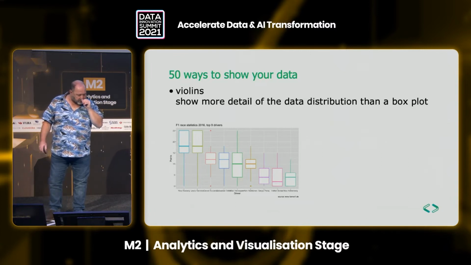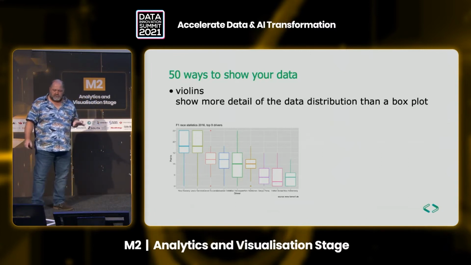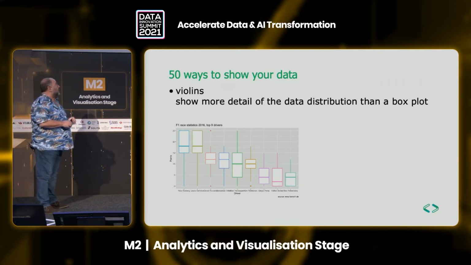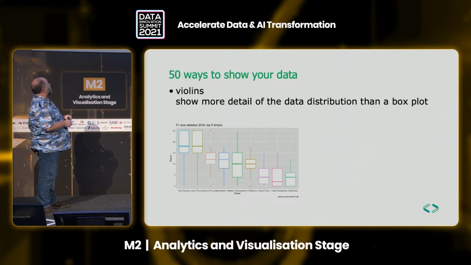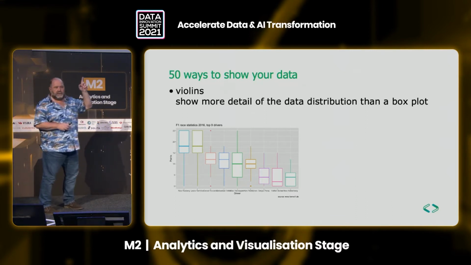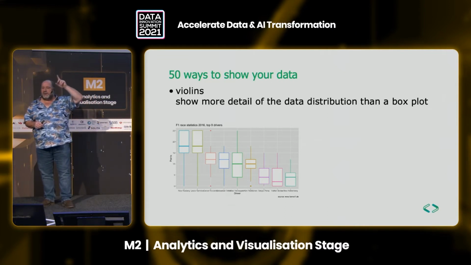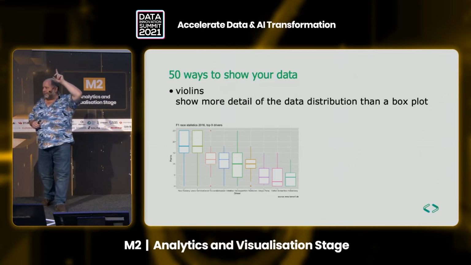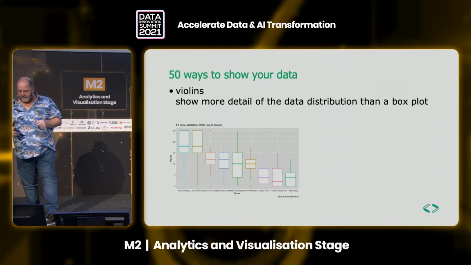Okay, some other ways to show this data. Box plots: for those of you who are into statistics or even data science, that's nothing new. One simple way of lying with statistics: you see the 2 box plots on the left, the first and second drivers. They look exactly the same, and they are, although one guy had more points than the other, but that's not in this plot.